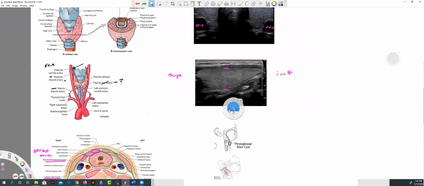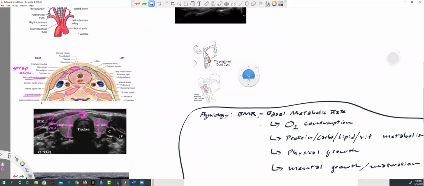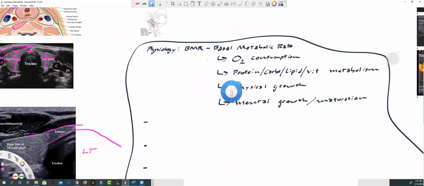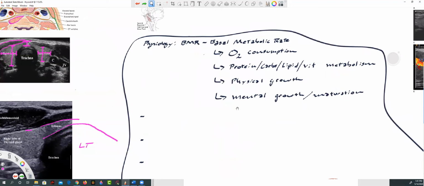We've got to go over physiology, and then we could do physiology. Where is my physiology? I started writing some stuff down because I knew it would be painful to watch me write it.